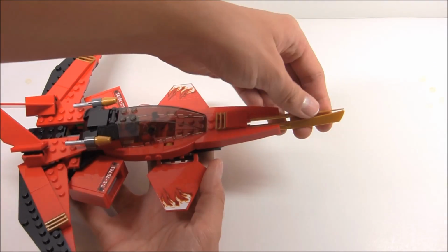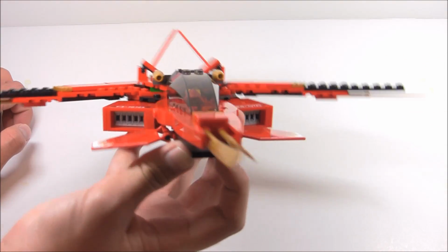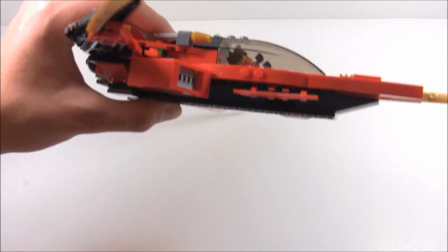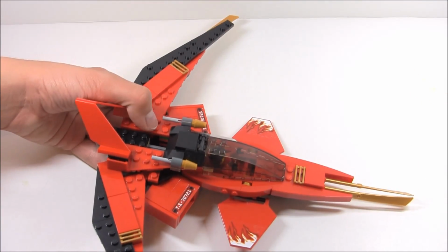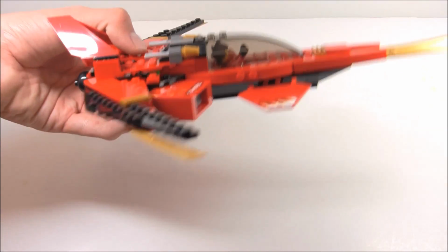Also, there's this little part right here, which are 2 little swords, which poke out at the front, so it looks kind of like that. But like I said, it's just a little bit too thin. I don't know why. It looks a little bit skeletal to me. Maybe as a $30 set, it would have been a little bit bigger, but then again, I don't want to pay $30 for this and then just 2 minifigures.